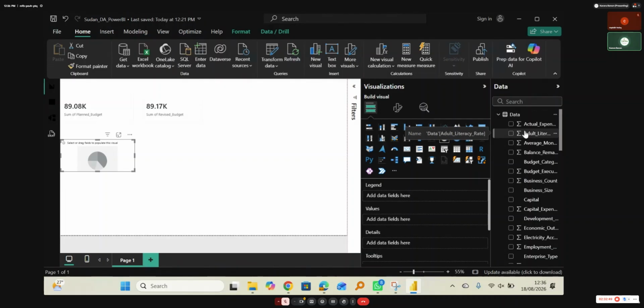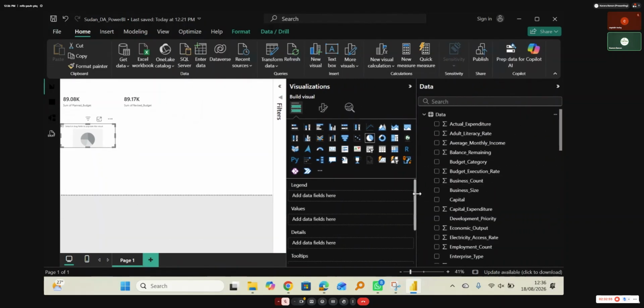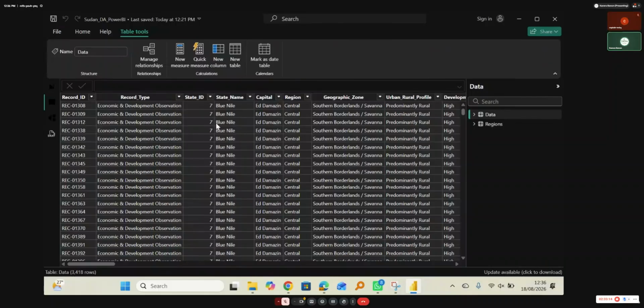But then what I wanted to show you is what happens after you have pulled this data. Let me make an example. What can we put in our pie chart? That's why I always go to data view. It helps me to understand the data and the visualization I can make.